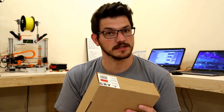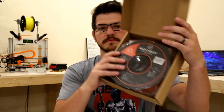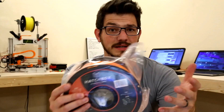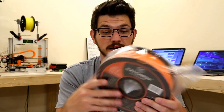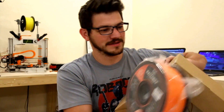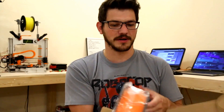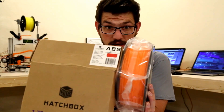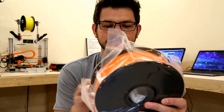I buy it from Amazon, so Amazon shoves a lot of stuff in one box. When we open it up you can see it's vacuum sealed in the bag — it's not the tightest vacuum, it's got a little bit of space in it, but it is enclosed. Right in the middle they put the silica packet. And as you can see with this orange, the sticker and the color of the filament definitely don't match.